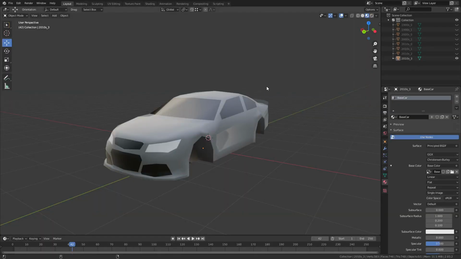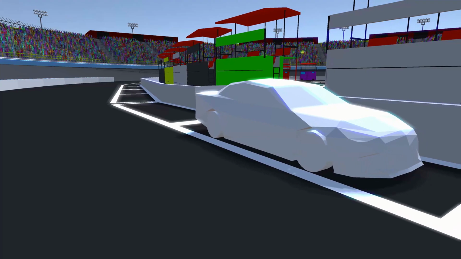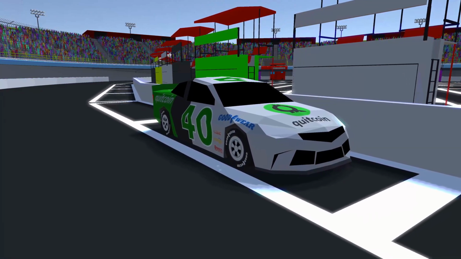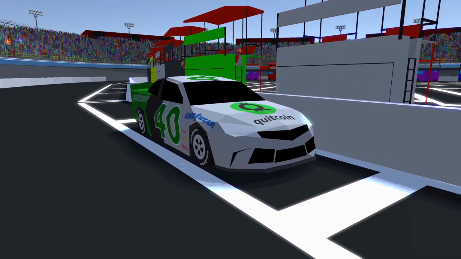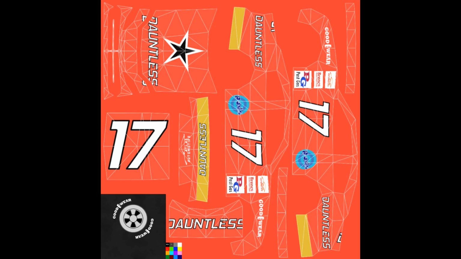To start, I took all of my car models and made UV maps for them in Blender. When you want to add detail to a 3D model, one way of doing that is a texture, which is basically a 2D image that we put onto the 3D surface. The decals are eventually going to all be packed into a 1024 by 1024 pixel image, so I had to cleverly make the UV map so that the maximum amount of the texture is used. Here's an example of a bad UV map and a more efficient one.